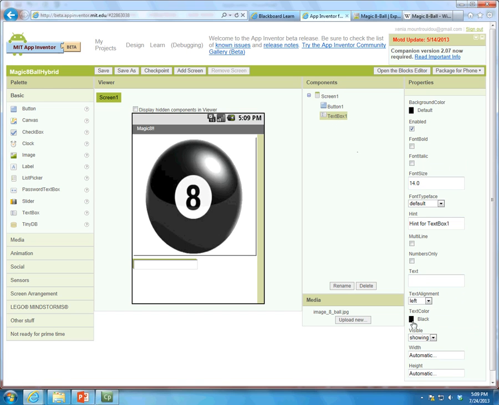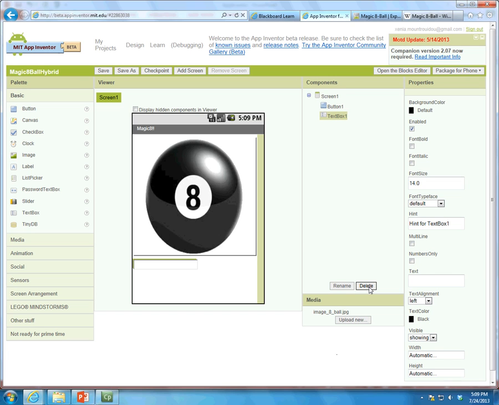Now back to the text box. I want to add some text. No, this is not right. A text box will reveal text, okay? Or somebody will have to fill in this text box with some text.